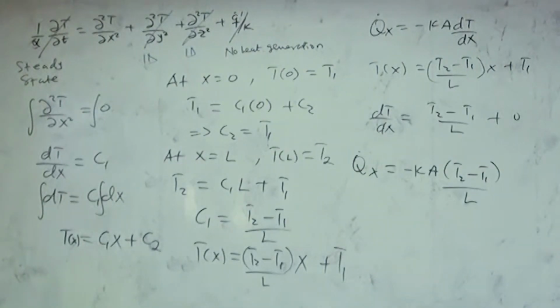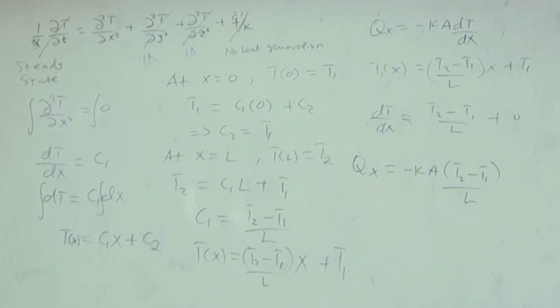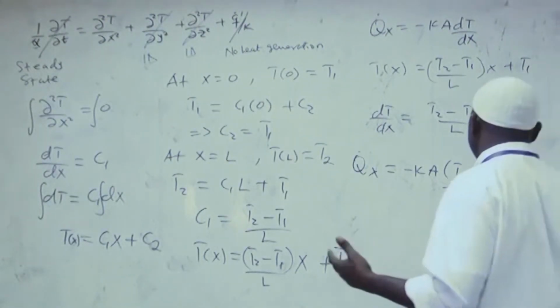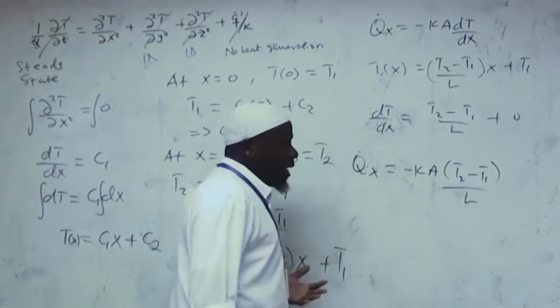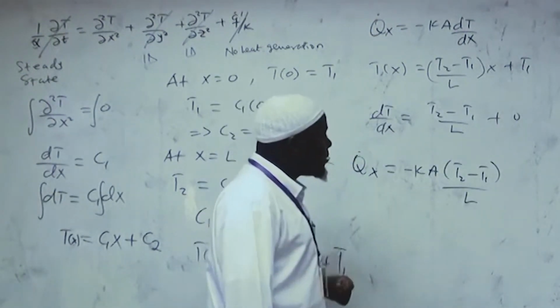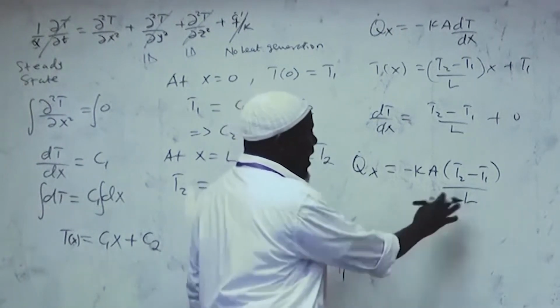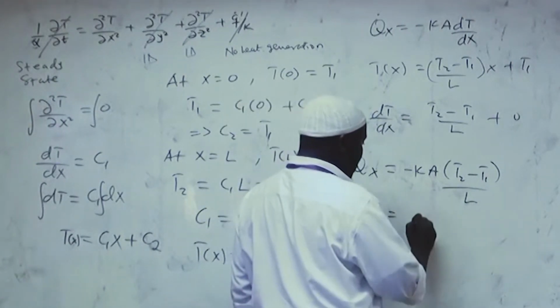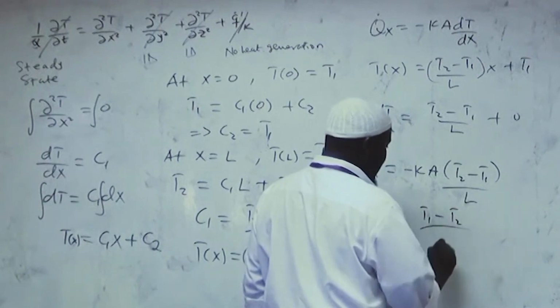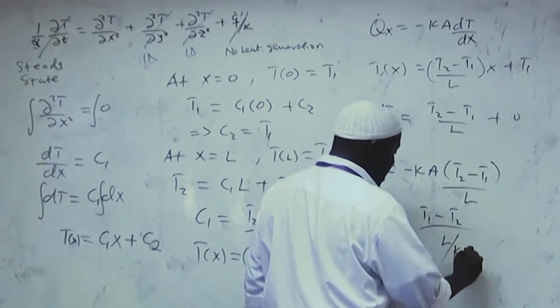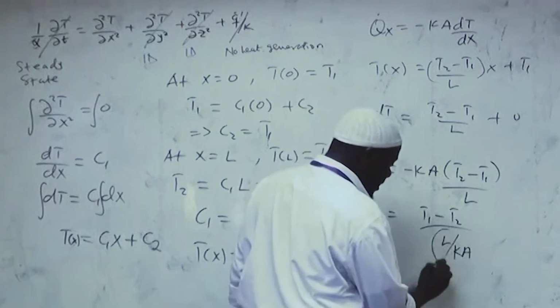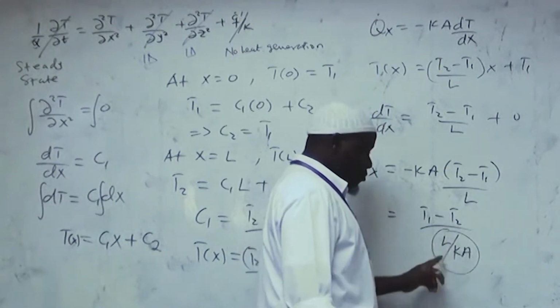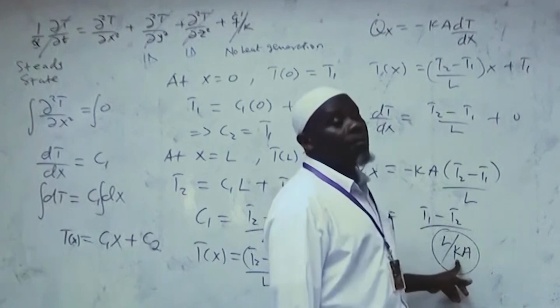So the same thing is what we did. The thermal resistance will come later on. It will be understood later on. It's premature to discuss that now. But when we say thermal resistance, I'm not going to delay myself. If we rearrange this equation, this becomes T1 minus T2 divided by L over K A. And we define this new parameter, the combination of this, to be what we call thermal resistance.